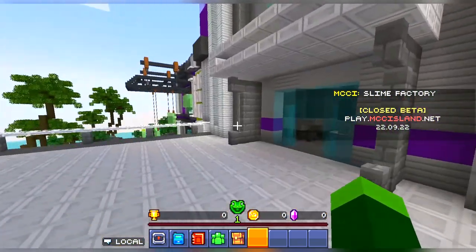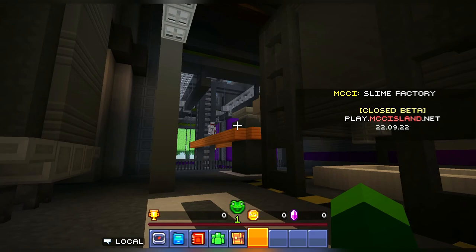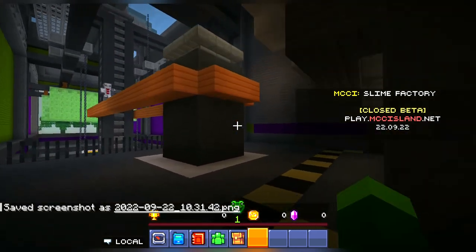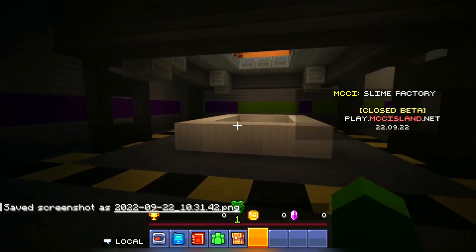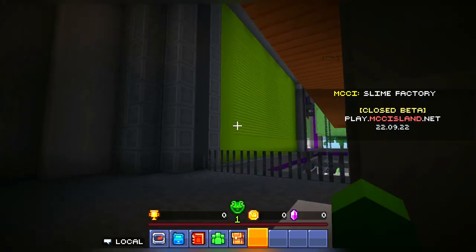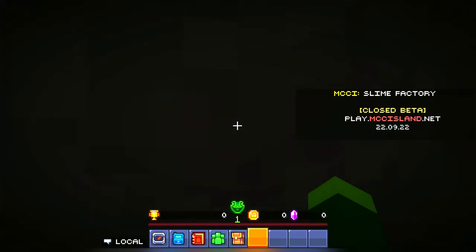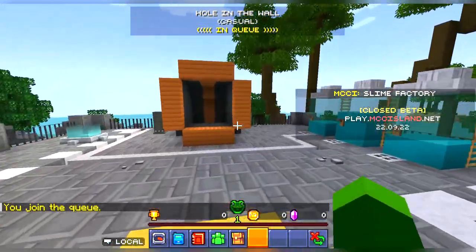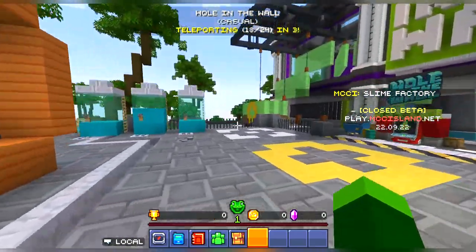Now we're talking. Ooh, what's this area? Nice. Oh my gosh, okay. Wow, okay, nice. Hi. Well, we're joining the queue, but wait, hold on. What is it? This jump through the halls? Okay, well, guess we're finding out what this is.